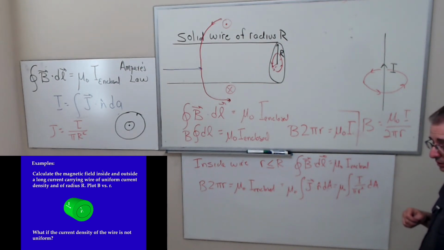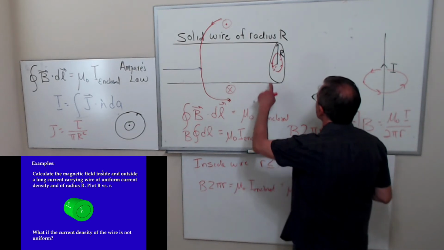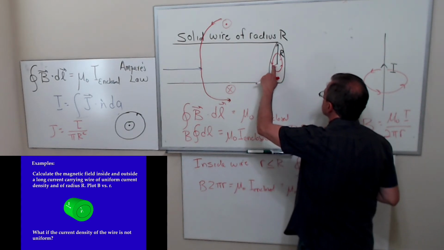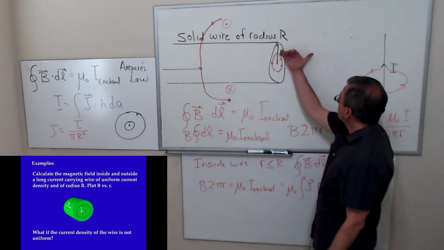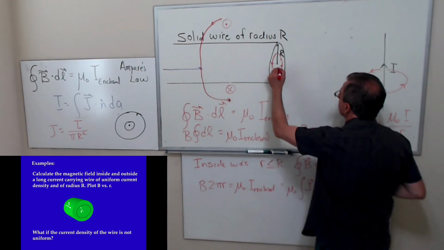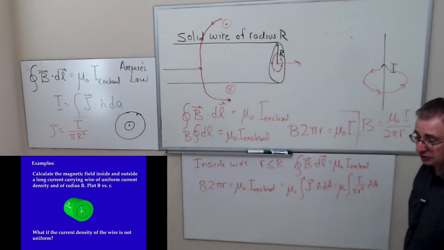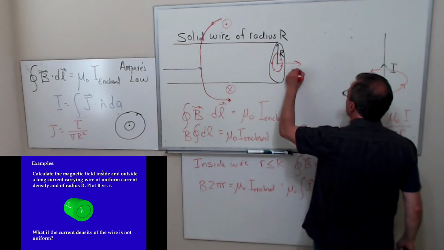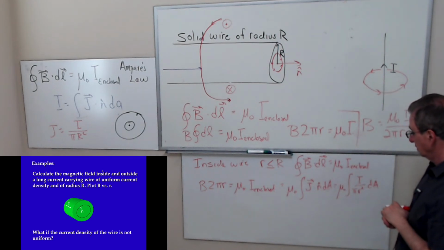Okay, so it's the same direction as what you have, that R, that one arrow. Well, this R is just a radius. Oh yeah, I was just using the arrow as a reference. Okay, so yeah, the thumb points like that. So that's the direction of n hat. It's in the same direction as j hat.